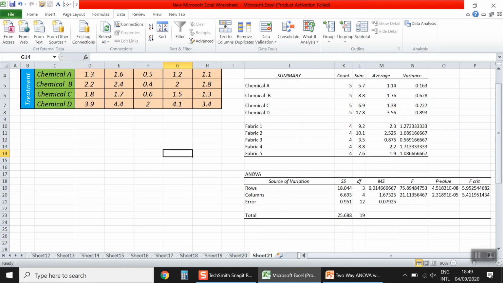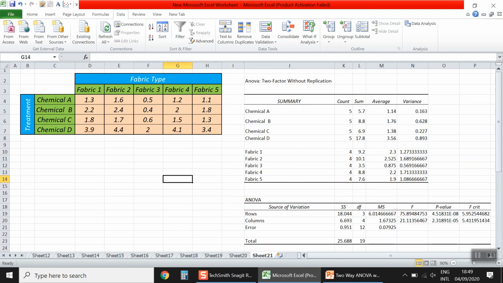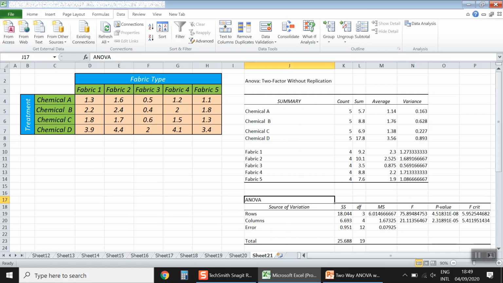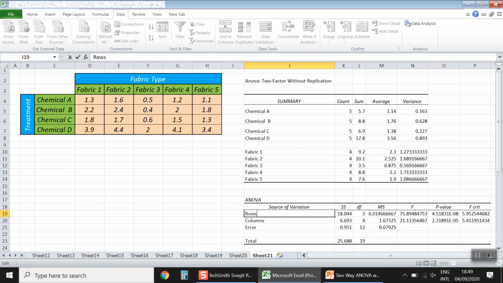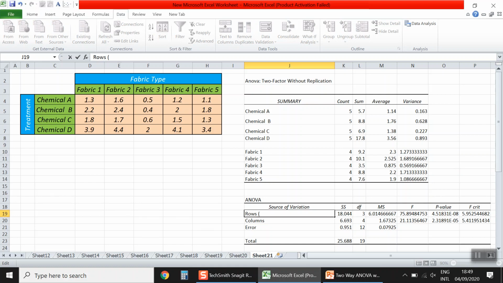Below we have the Anova result. Regarding the source of variation, we have 2 factors. First, we have the rows, and rows here simply represent the first factor, which is the treatment.